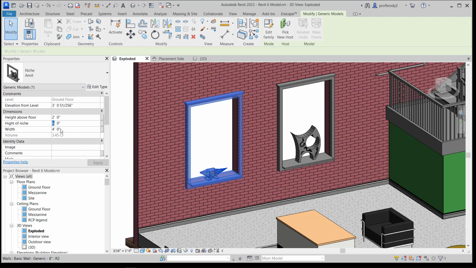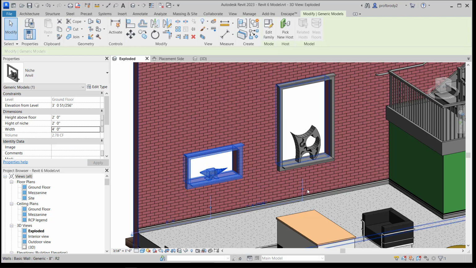This is an example of changing an instance parameter. So again, I can change the height here and the width here, I have ultimate flexibility. And I could make many other options. Oh, I think it was 4 feet. Let's make it 3 feet and flex it and make sure that it works. But you can see that it's pretty easy to create an object with multiple parameters.